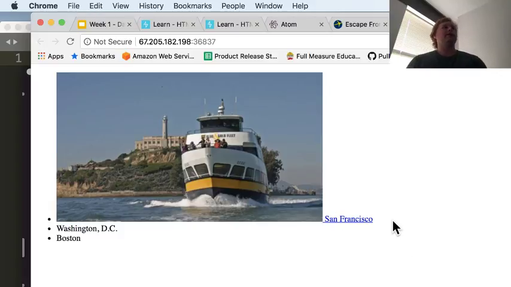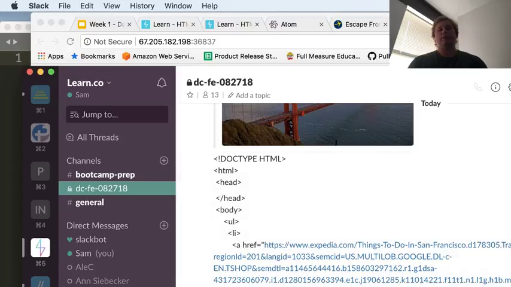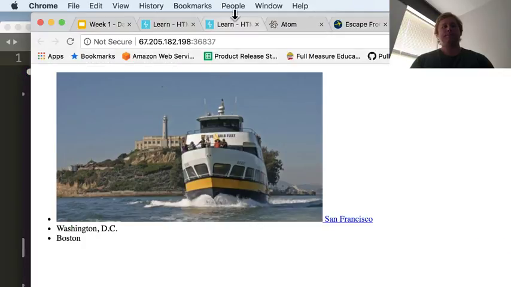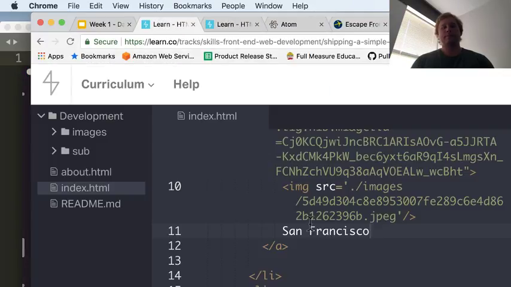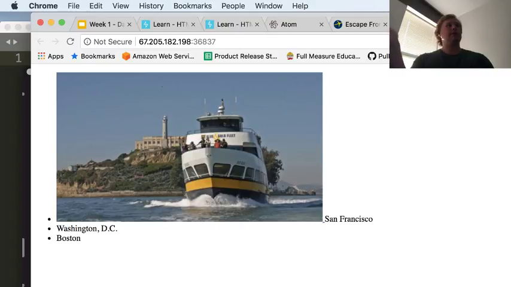Now it's not great because it's off to the side, but it's there and it's part of the link. If I wanted to not make it a link, maybe I just want the image to be the link, then I can potentially put it outside of that anchor tag, which I don't think is actually going to change the position. Yeah, so it's still off to the right.